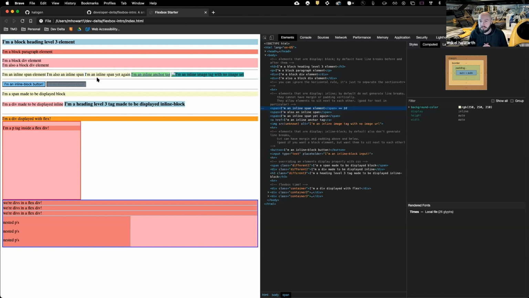So we can see that there's different kinds. A lot of times people just think about span as the inline element, but there are others. So the anchor tag, image tag, and there's a few other more obscure ones as well. So these guys all end up just right next to each other. And that's the most important part to keep in mind right now: block level elements span the full width, and inline elements don't create a new line, and they only take up how much space they need for their content.